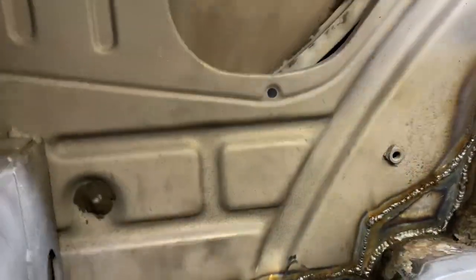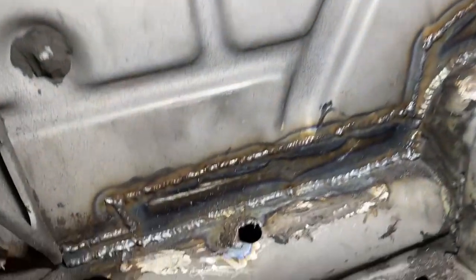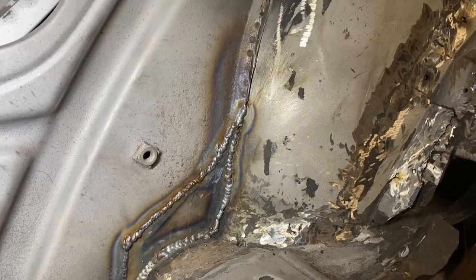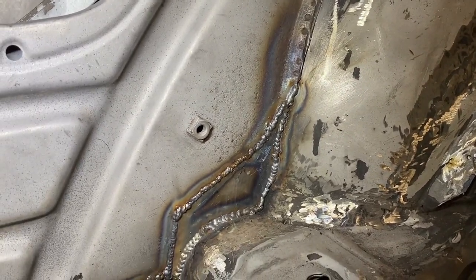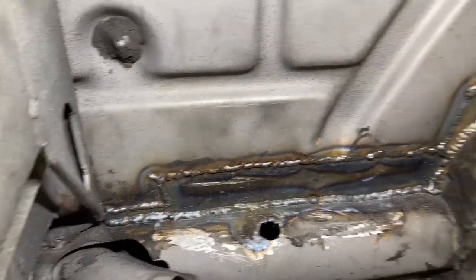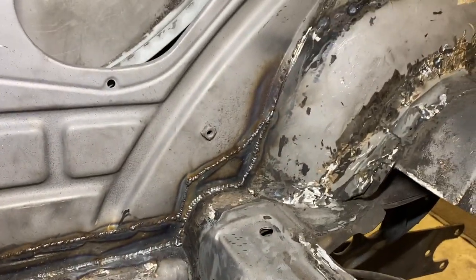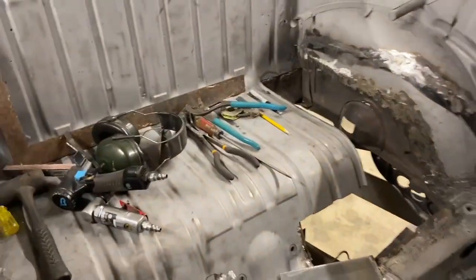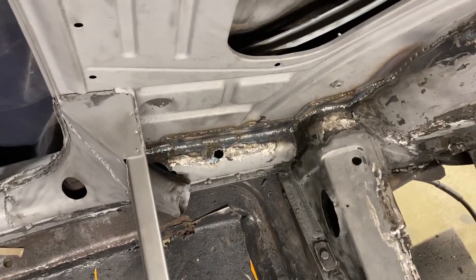All right, so these two patches are welded in. Not the prettiest in the world yet, but it's not ground up. I think that will clean up decently, especially for the part of the car it is. The hardest part was down in these corners where I did not get it as clean as I had wished, and so I had some spitting and spattering of the welder. So that's what it looks like. We'll show that to you after we clean it up.